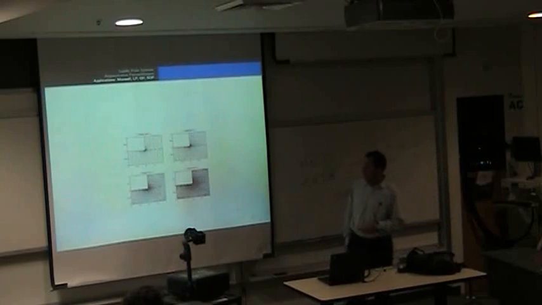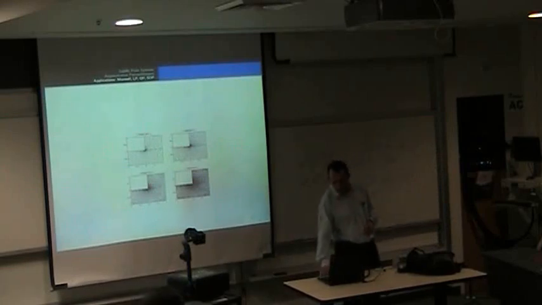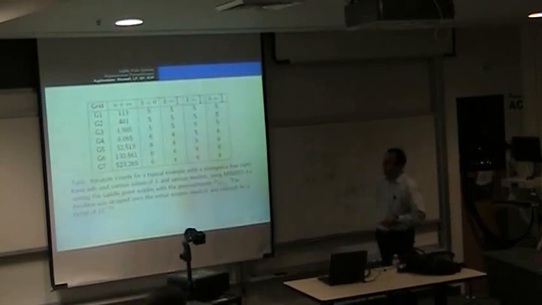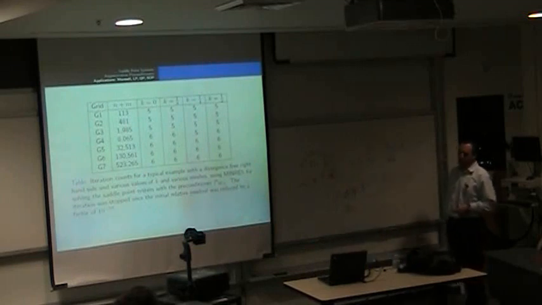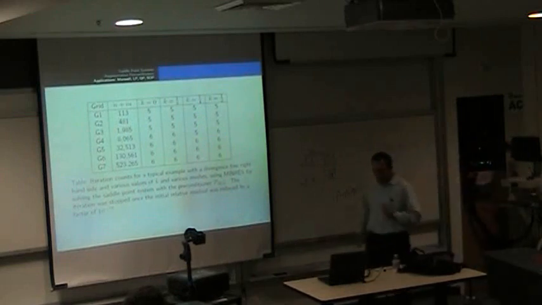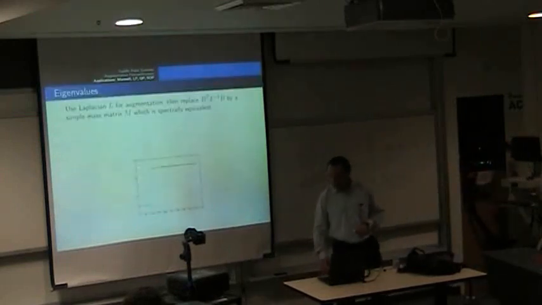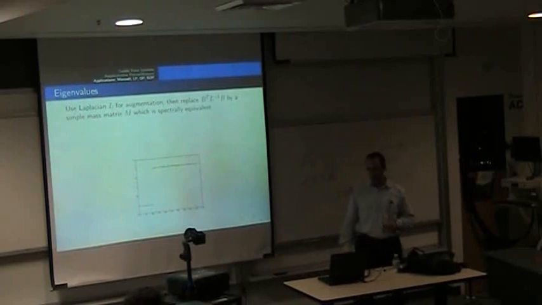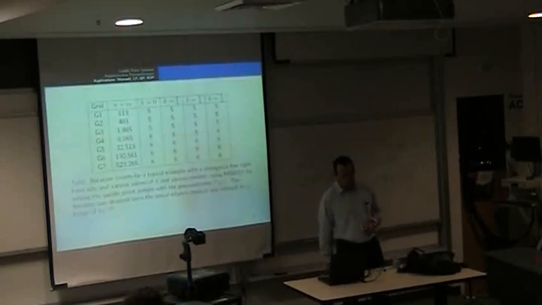Here is just an illustration of meshes on which you work. And what you end up with is something that is very, very nice and stable: 5 or 6 iterations throughout. And that's really because of that clustering. So we don't quite get 2, but it's not bad. And that's exactly what we want to see.